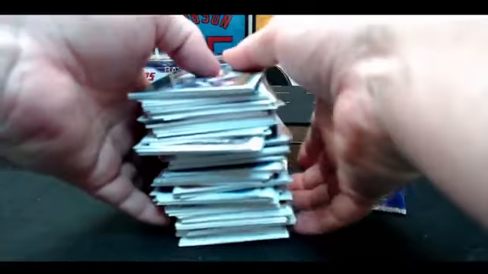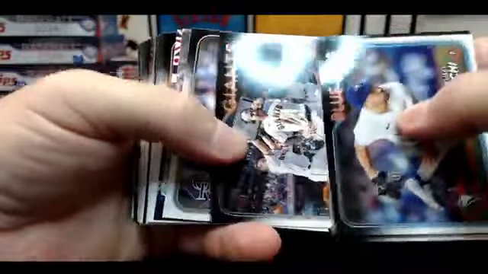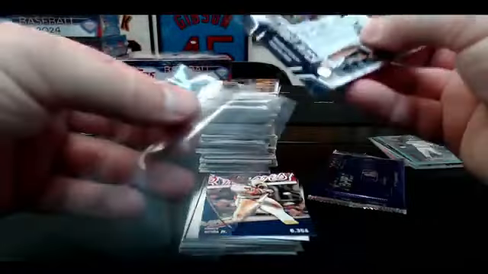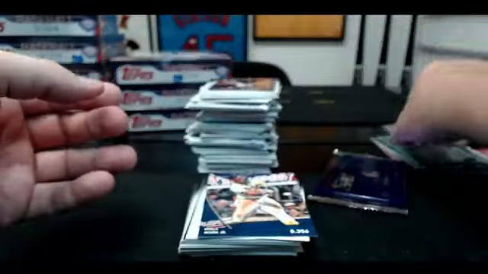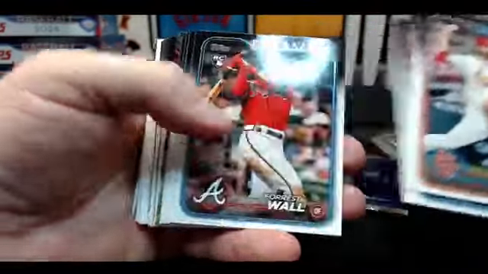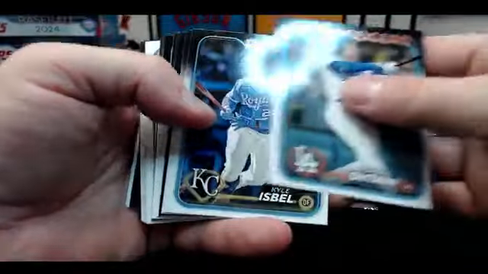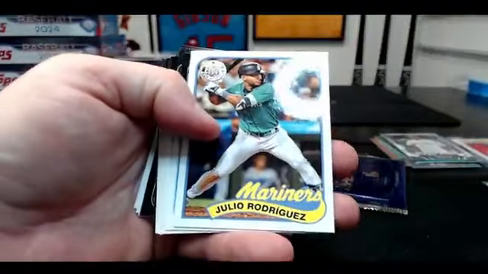This is box three. Here we go. Wimby first pitch. Let's go. Auto version would be even better, but I guess we'll take that. Cunha significant stats. Soto home run challenge. J-Rod 89.